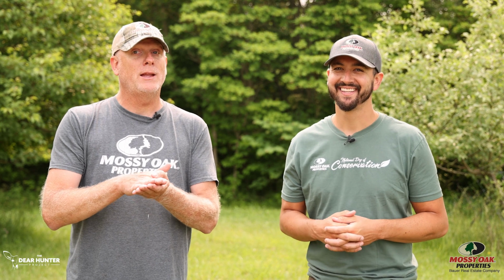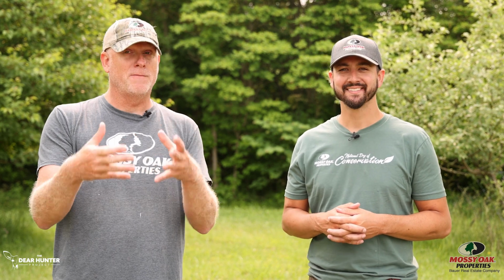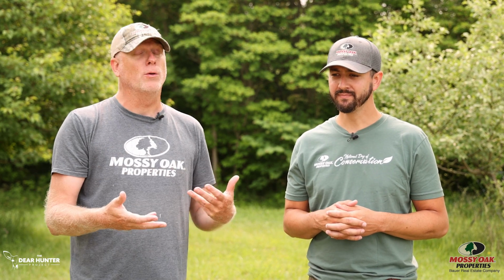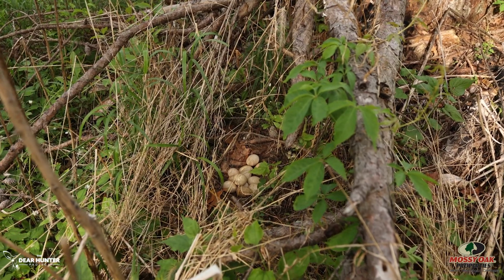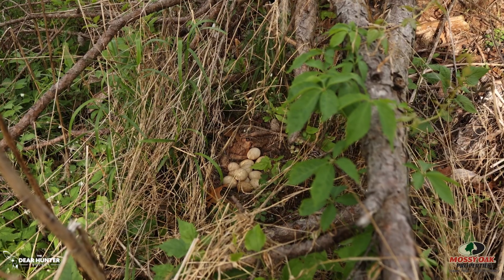But one thing that is very crucial for the survival of the turkey poults is brooding habitat. Yeah, nesting habitat is step one. And most hens, whether it's the first or second attempt, will have a successful hatch. But the most limiting factor of habitat types for the wild turkey, and what can really be attributed to the decline of the wild turkey across a lot of their range, is the lack of the next type of habitat, which is brooding habitat. There's often good nesting habitat, kind of the thicker, the better.